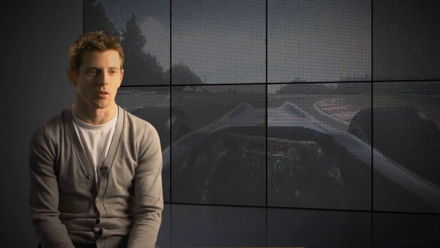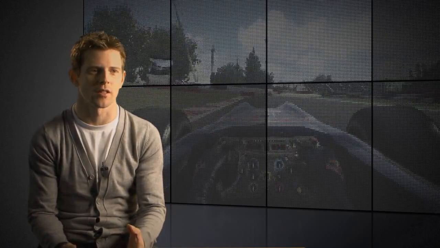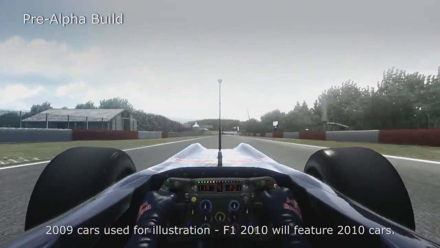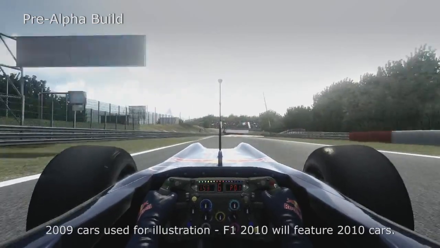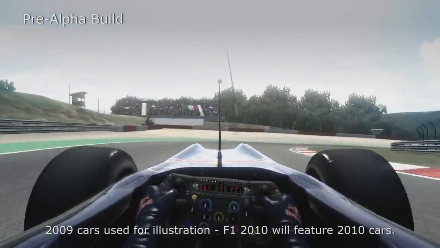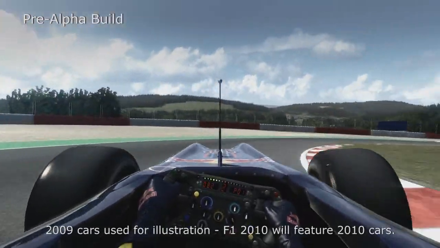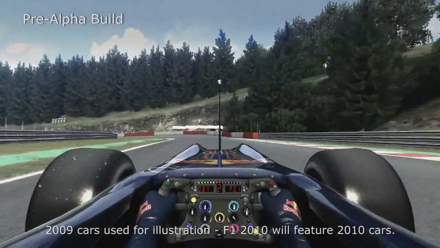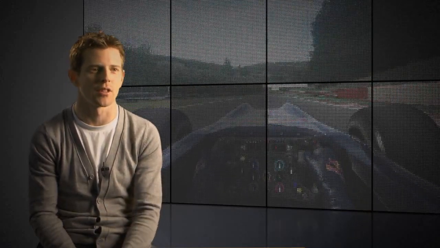So obviously driving the real world circuits enables me to give that impression to the guys creating the game, and there's all these details around circuits where we go to around the world that only the driver would know about. So for instance, turn 8 in Spa, I know straight away any car I've ever driven there always understeers as it plummets downhill around the sharp right-hander, and it's knowing that kind of detail as a driver that you can get over into the game as well.